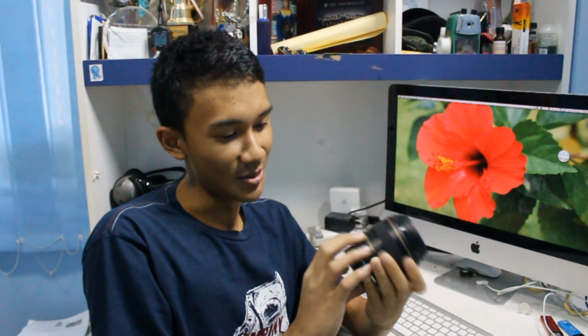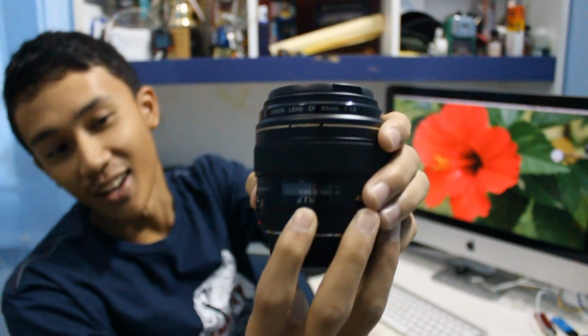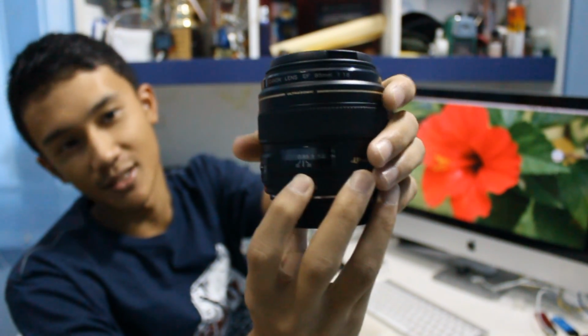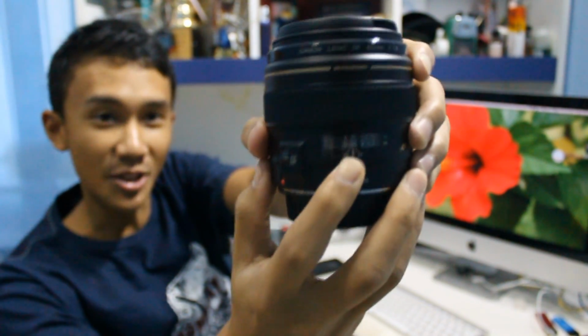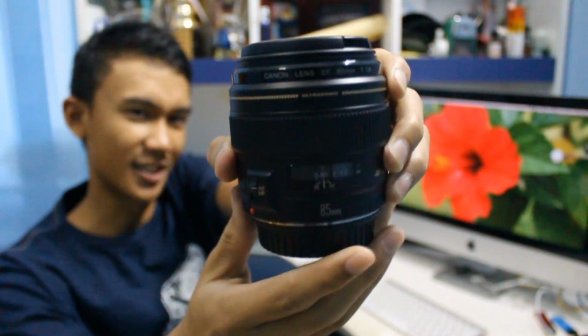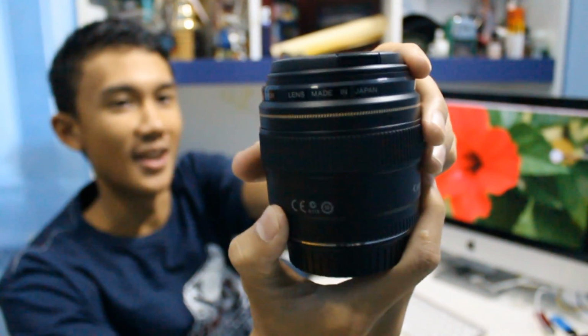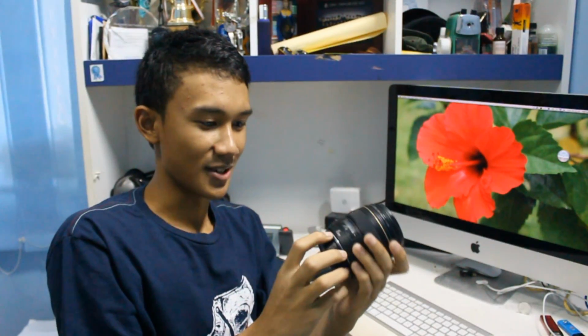And also again, there's this cool thing here. Unlike on the standard lens, which they just printed on the lens, they have this thing inside the glass, and I think that's pretty cool. And of course it's made in Japan, it's not a fake thing. I think that's pretty much it.